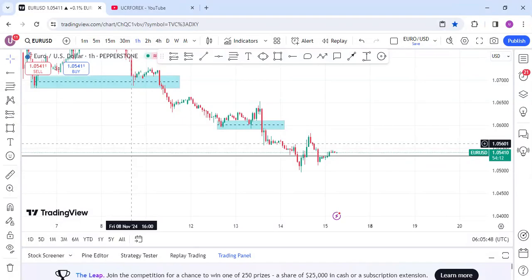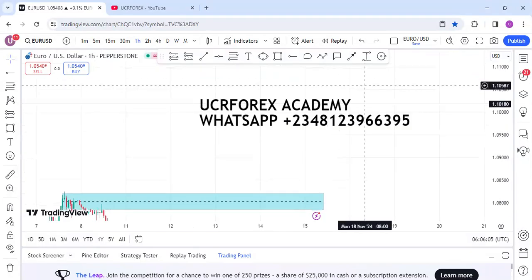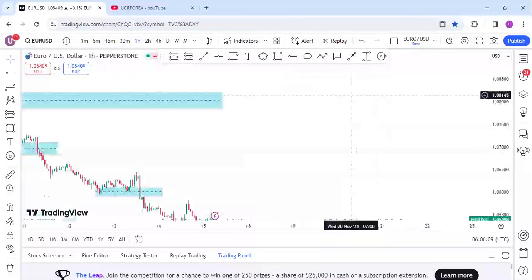I think I was making a video here on Euro USD for my students, and there was a place we are looking at. So I will equally be using that. So if you are asking me now, what exactly is the origin of any particular move? What do you mean by the origin of every particular move? Now, let me show you on the diagram I've already drawn before. Oh, the diagram is very big just because we moved to a lower time frame.